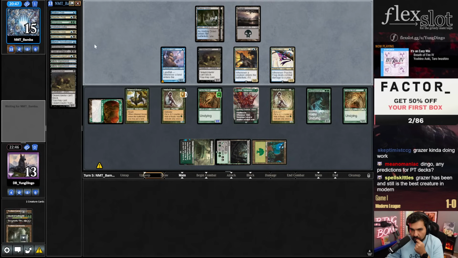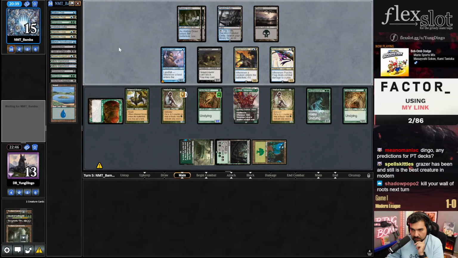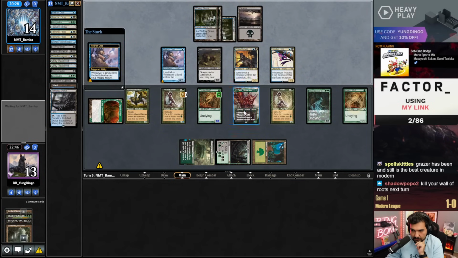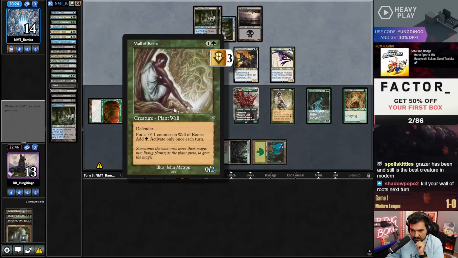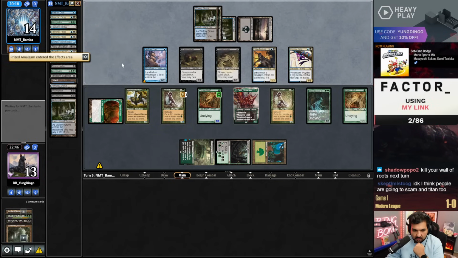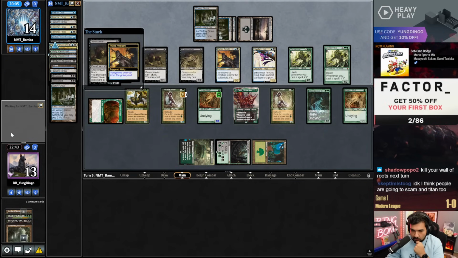They've been land, Gravecrawler. So then go Gravecrawler, get back Vengevine. Get back double Vengevine. I'm so sad. Kill your Wall of Roots next turn. Wrist doesn't flip if I kill the Wall of Roots. Something has to return from the graveyard and not just die. It's a big board.